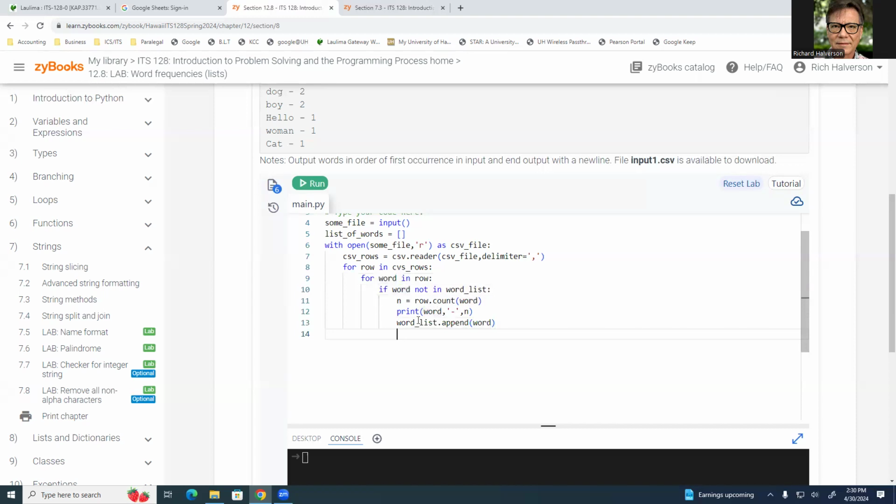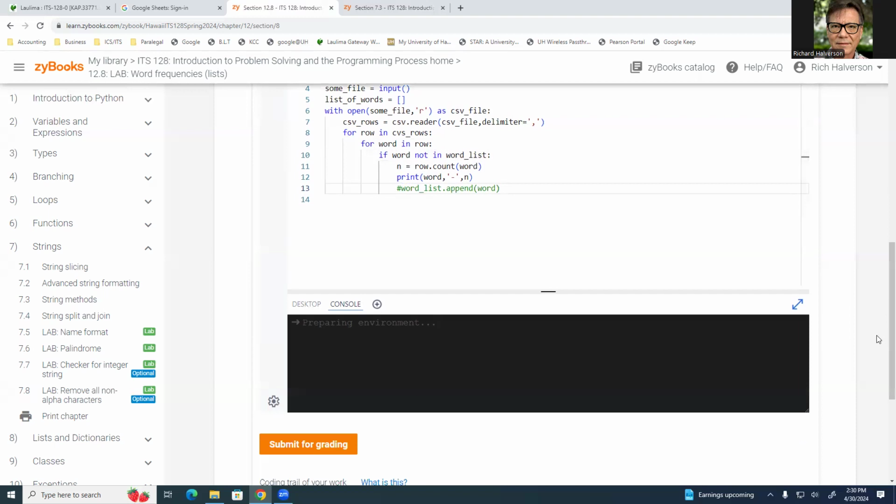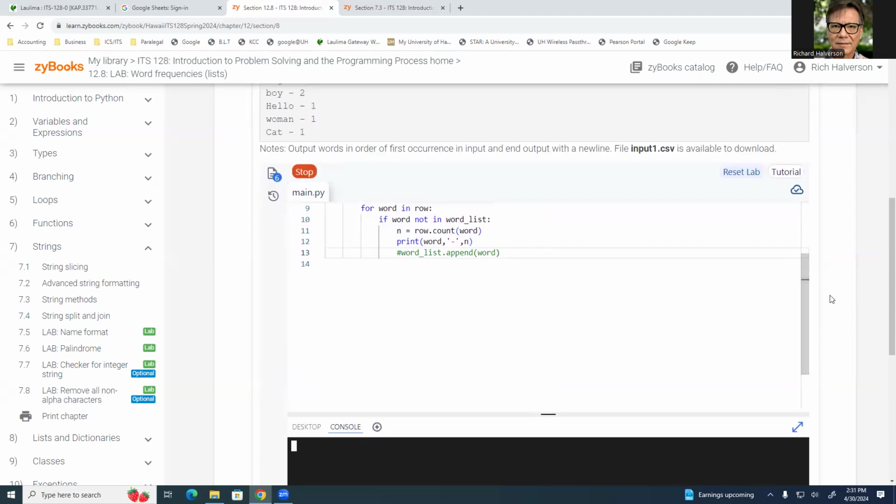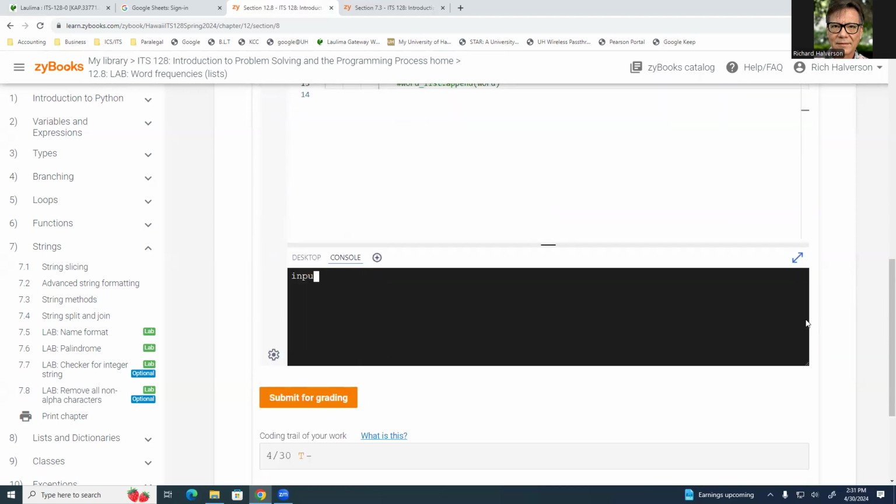In fact, let's see what happens when I leave this out. Okay, let's run it. What is it expecting? It's expecting input1.csv. It says csv rows is not defined.